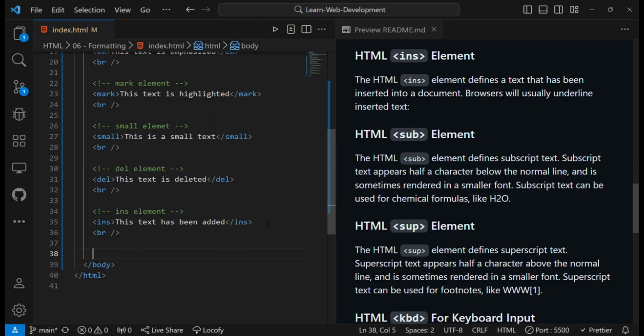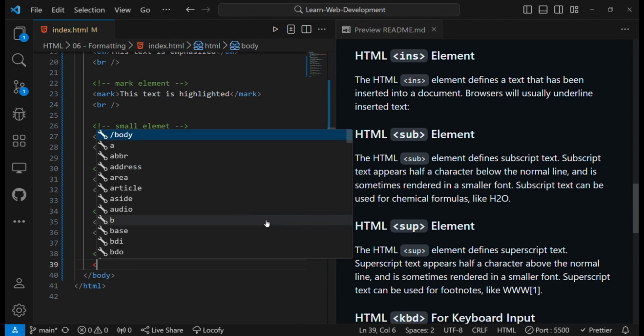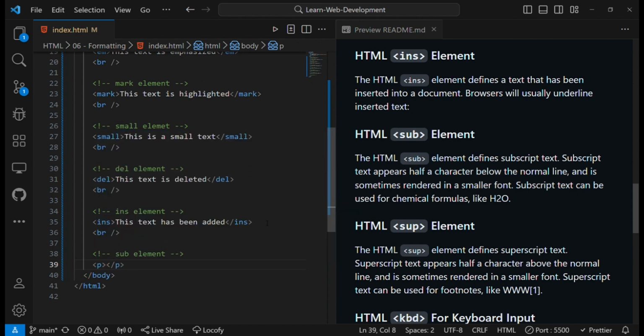The next element that we look at is the sub element. And the sub element is used to indicate a subscript text. And in most cases, it is used to write mathematical expressions or chemical formulas. We'll use the sub element with the paragraph so that you can see how the sub element is in action.